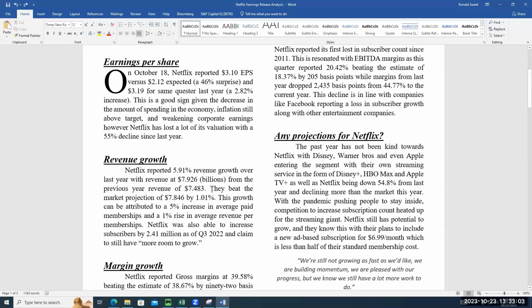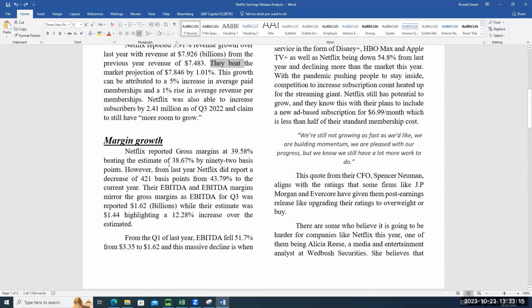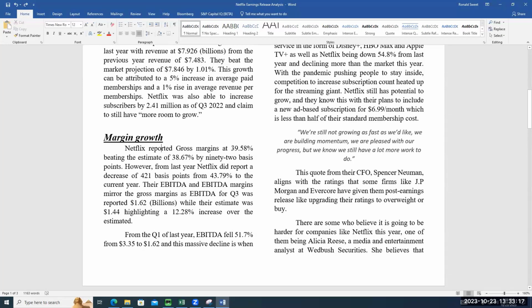But all three things, again, if you are better than last year, then you say it's an increase over last year. If you're better than expected, then it's a beat or a miss. Then the same thing on margin, exact same thing. What were the margins? Here, though, you talk in basis points. Were you higher than expected? By how many basis points? Were you better than last year? By how many basis points? Again, beat or miss versus expected, and increase or decrease versus last year.